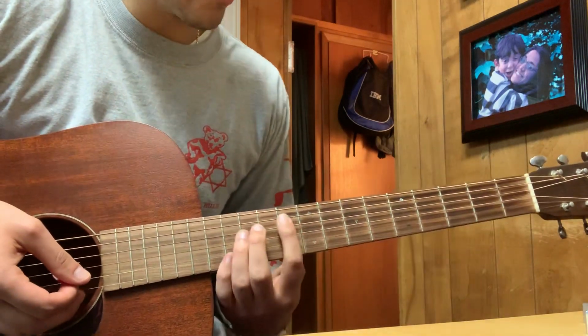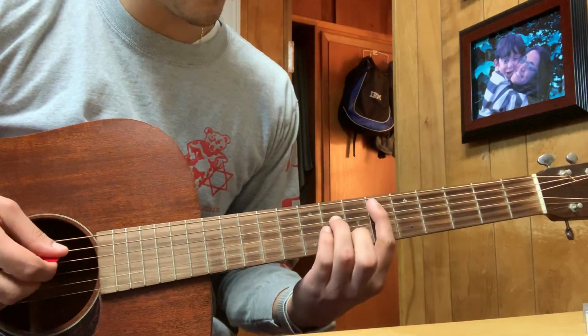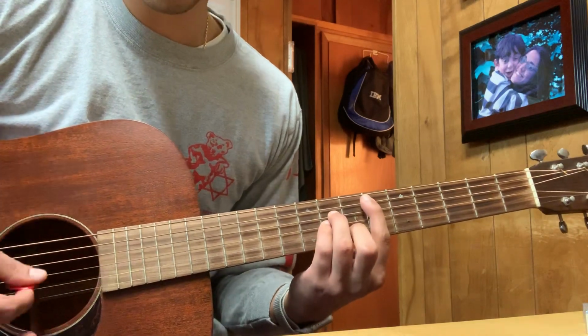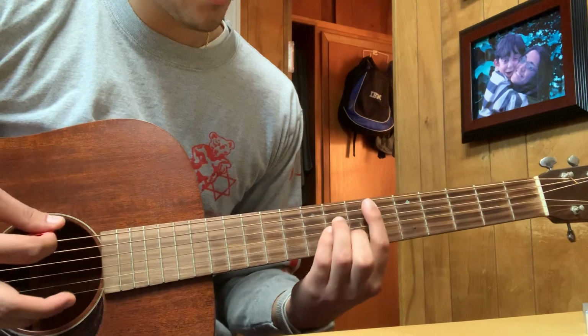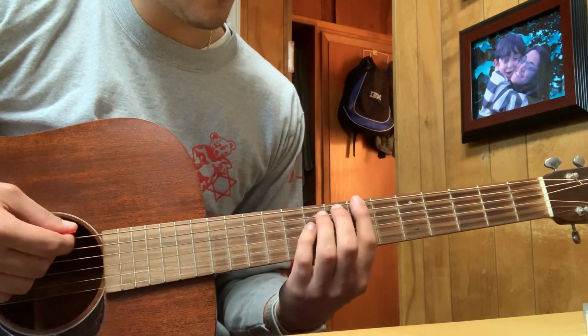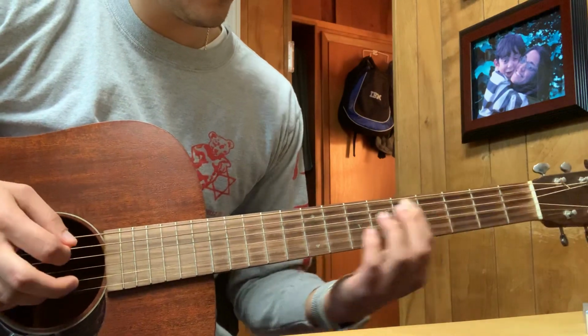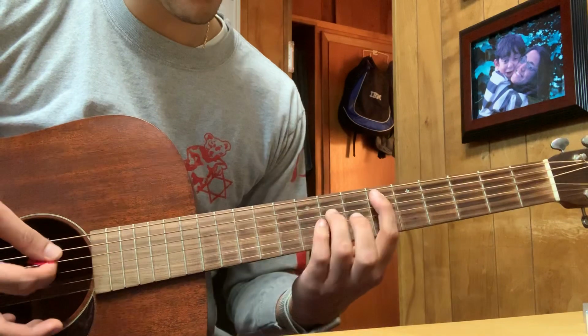Okay, so that hook goes like this. So it's what is this? D sharp minor, B, C, C sharp minor. So it goes.